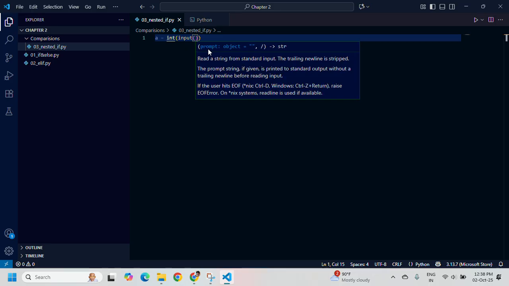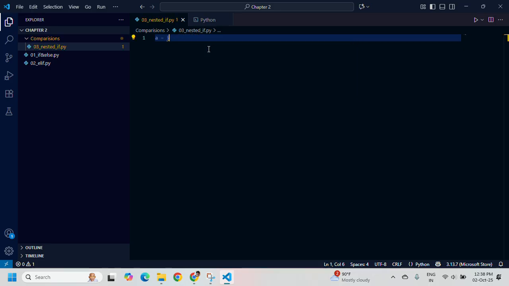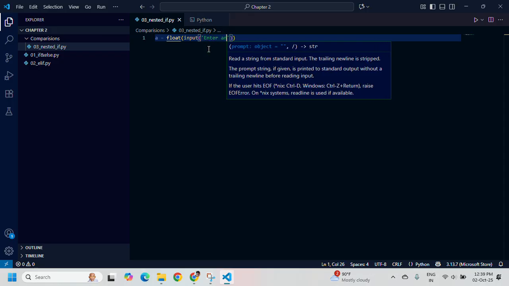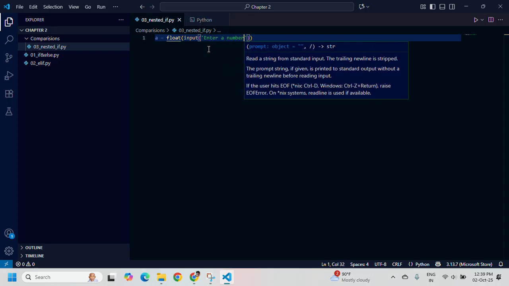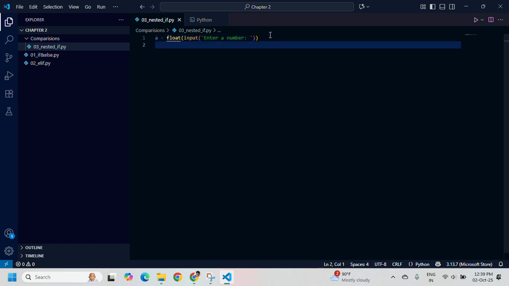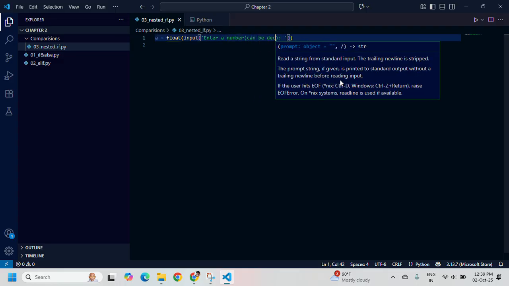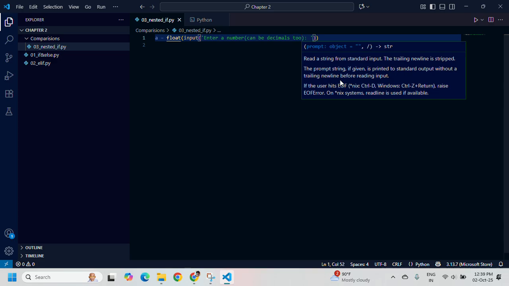I think I should use float for this, right? Float is just the decimals. Input: insert number. So we ask the user for a number, and let me just write can be decimals too.